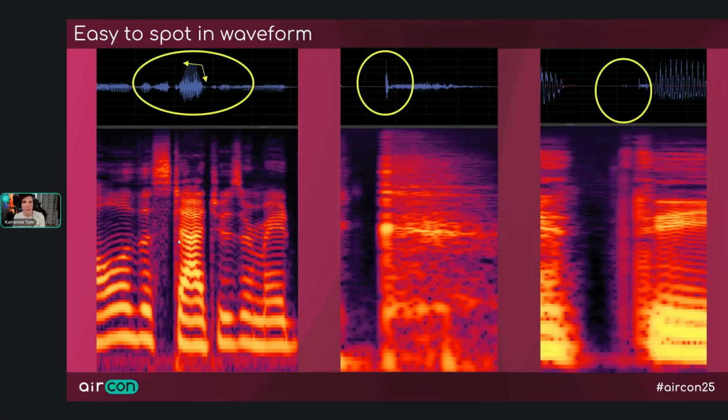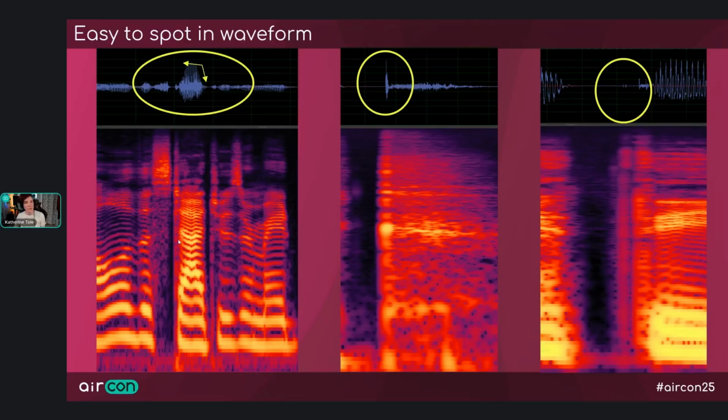On the left, these are things that are easy to spot in waveform. This is a really high gain syllable. So this is an A, and everything else around it is really low gain. And this is just sticking out like a sore thumb. That would be something that I would probably manually do a little bit of clip gain on, and make sure everything else is brought up to a general level. It's really hard personally for me to see that in the spectrogram at all.